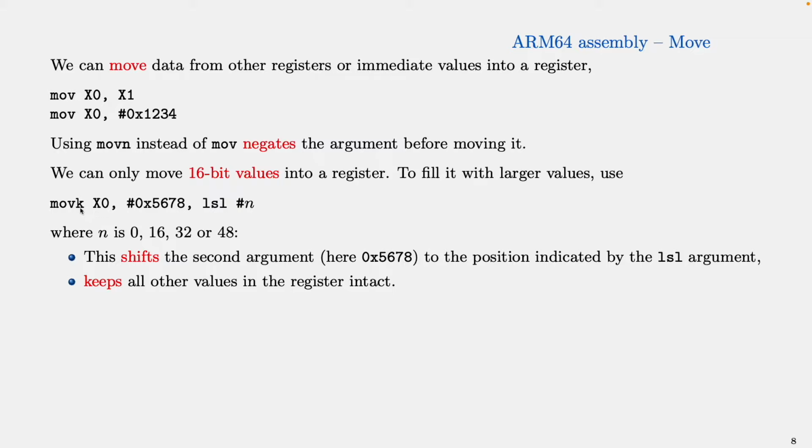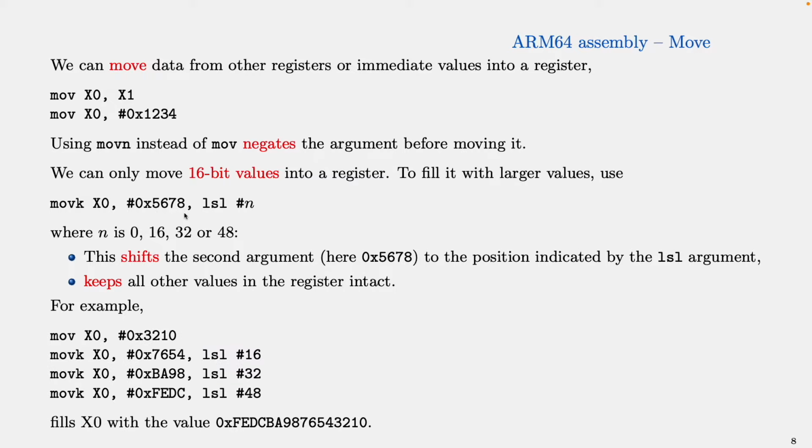So if we would not use the k here, then all the other bits in x0 would be cleared, and the data that was previously in this would be lost. So with the move k, we can make sure that we indeed preserve what was in x0, other than at the position where we shift this input value to.